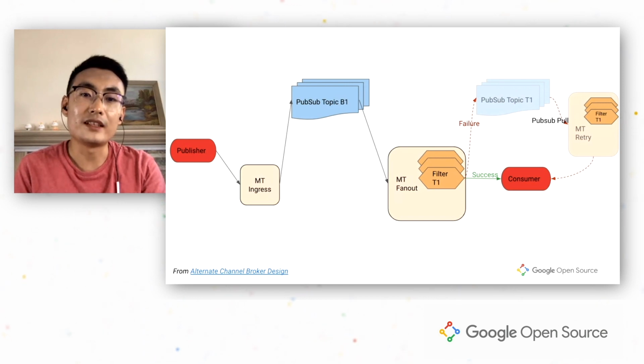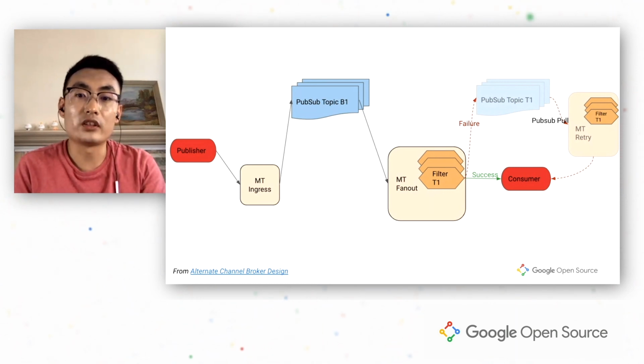What motivated this design is the PubSub pricing model. In PubSub, users are billed by the overall ingress and egress traffic, while there is no storage cost. Therefore, it is important to avoid duplicate deliveries from PubSub for multiple triggers in the happy path. While in the error path, there is no storage cost for publishing failed events to multiple retry topics.